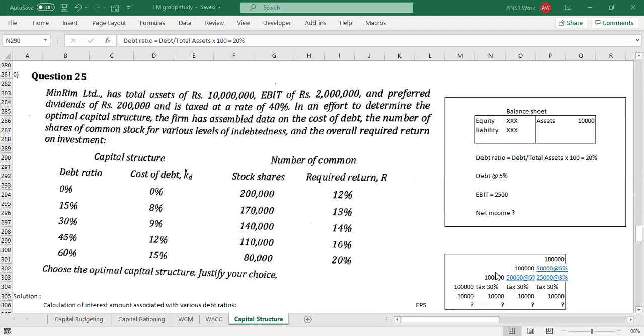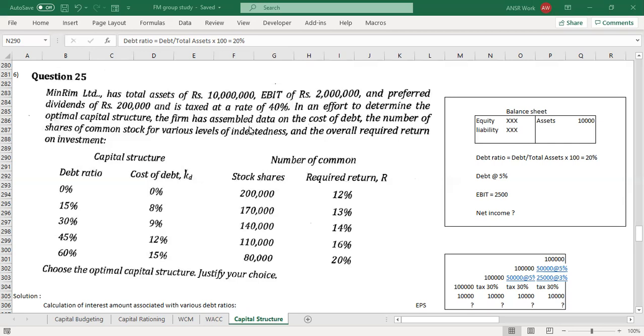Now I'll just relate this to this question, and then I'll move to one more analysis that I have planned. If you look at this question, debt value is given nowhere. However, debt ratio is given in that chart in the first column itself. Capital structure, debt ratio. Can you see that? Yes. The total assets value is given in the first line itself. First information is given total assets only. Minimum Limited has total assets of 10 million. 10 million is how many crores? Can somebody tell? 10 million is 1 crore. And how many lakhs?